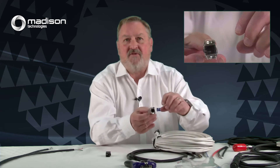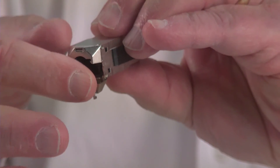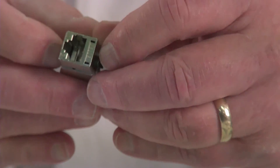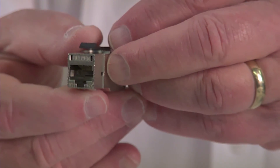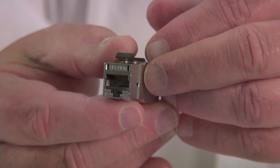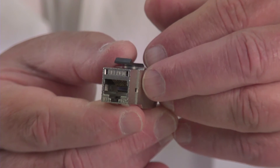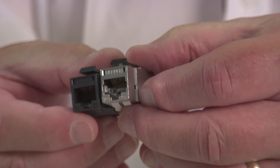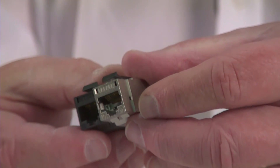I have a shielded jack here, and I'm looking from the back of the jack. You can see it has these doors that open up — this is where the cable manager goes in. From the other side, it looks just like a regular jack, as you can tell — a keystone jack. It'll fit into a keystone patch panel, a wall plate, or any piece of equipment that takes a keystone, which is the most common shape. This is the shielded version, and we also have unshielded. Here's an unshielded jack so you can compare them. The shielded is more expensive, which you'd expect with any jack.